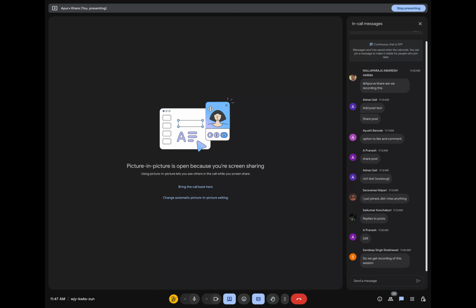Anything else? I think for our requirements, which are post, text, image, infinite scroll, create new post, and reaction, that's more than sufficient. So basically, this is your data model. This is how you need to define it. You need to define the entities and the fields that those entities will have.